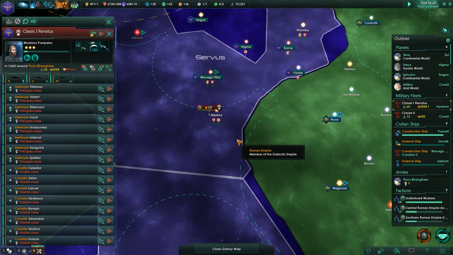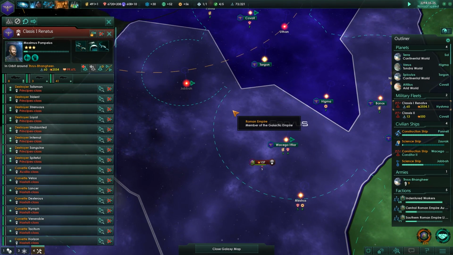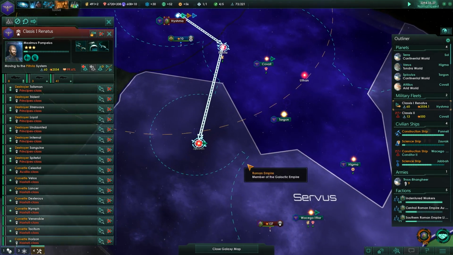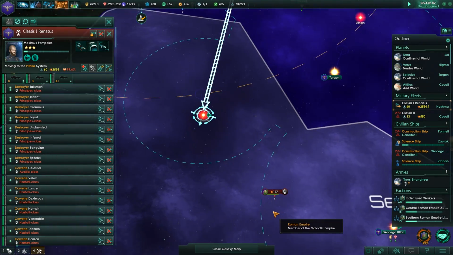Right, so what can we do? We can just keep defeating fleets and then this war score will go up. Alright, they're heading here. Don't know if we can intercept that or not. Probably not, given the time.